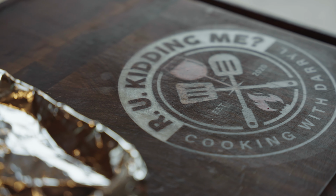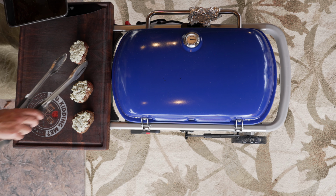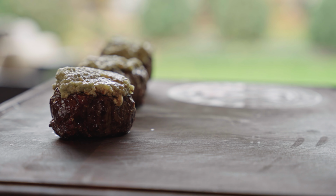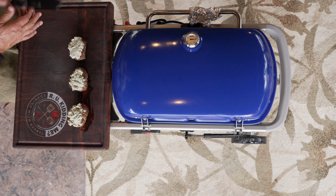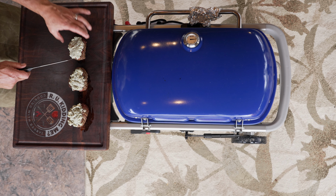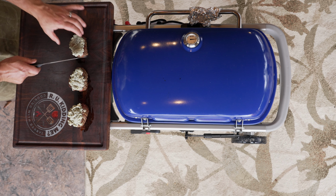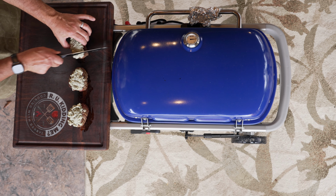So the way we eat, no one gets their own steak. No one gets a half a steak. I slice it all up because generally we'll do fillets and ribeyes and New Yorks and kind of mix it because I like the fattier meats. And I just have them all sliced out and people come up and grab what you want. There's never anyone who's got a half a steak that you're throwing out because they're just taking a piece. So we're gonna start by doing that.